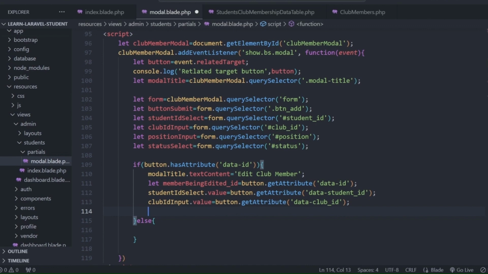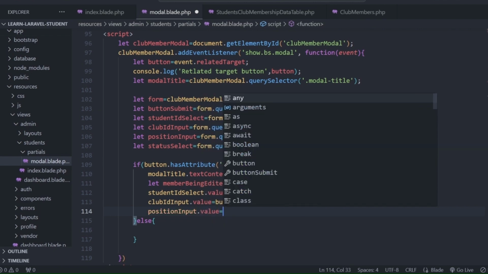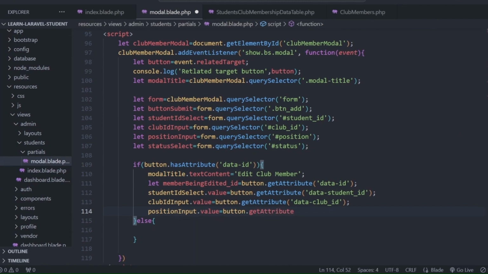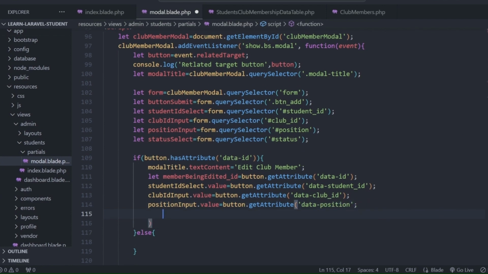And the same way for the position, value, button dot get attribute, call it data position.